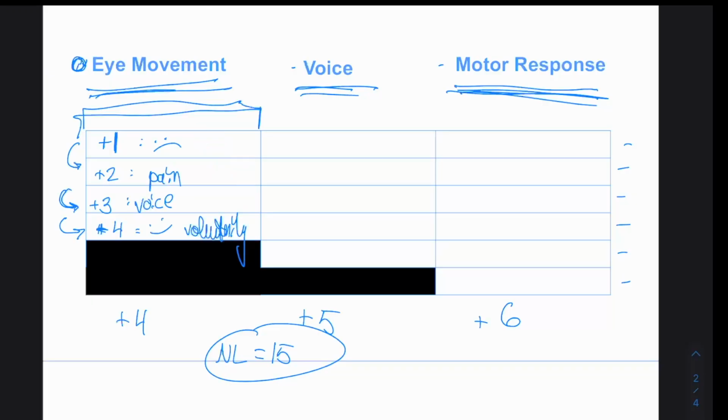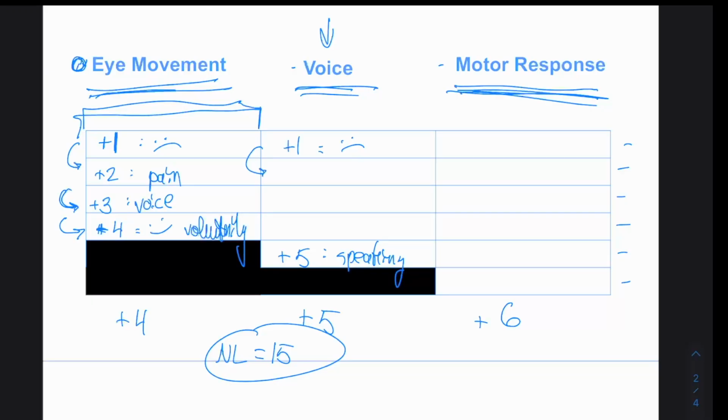Perfect. Next, let's talk about voice. So obviously the worst score that you could get is a +1, and that means that you are not speaking at all. You're not making sounds, you're not making words, and you're certainly not speaking in clear, concise sentences. Well, this means that your maximum number of points in the voice category, which is a +5, means that you are speaking voluntarily. There is no external stimuli. You're speaking in complete sentences and people are able to understand you. So let's walk down the aisle.